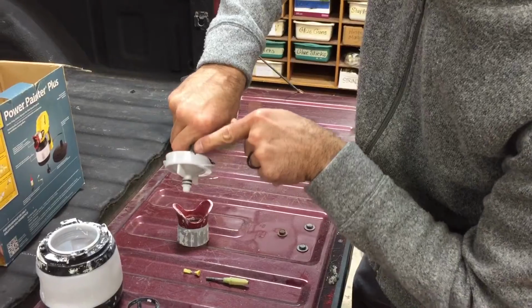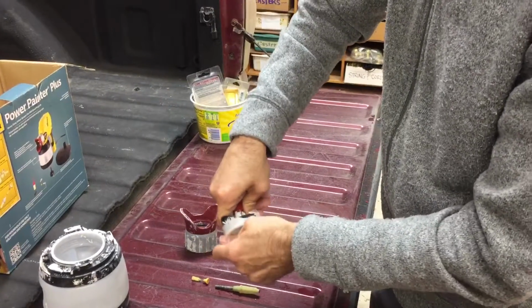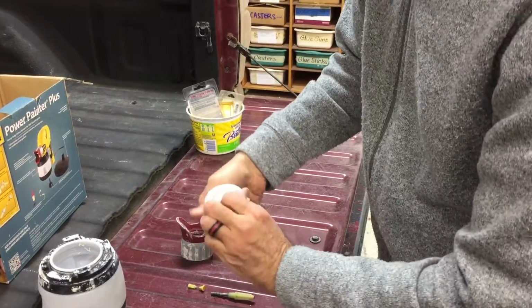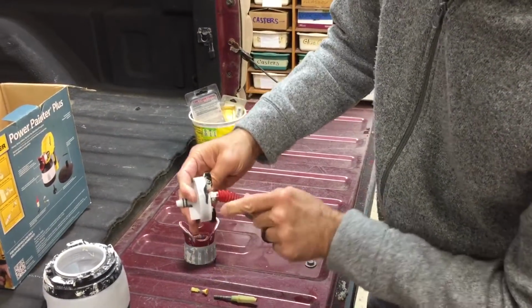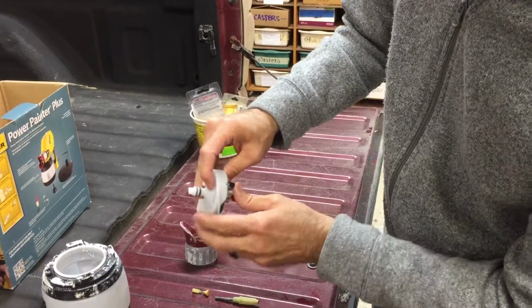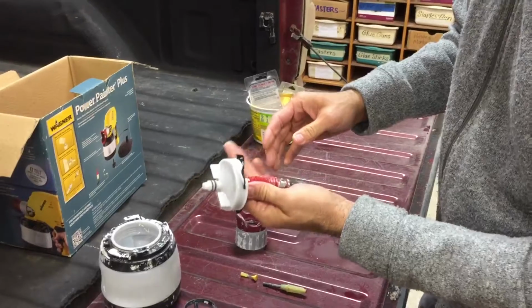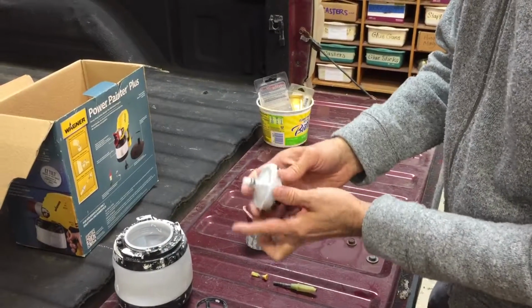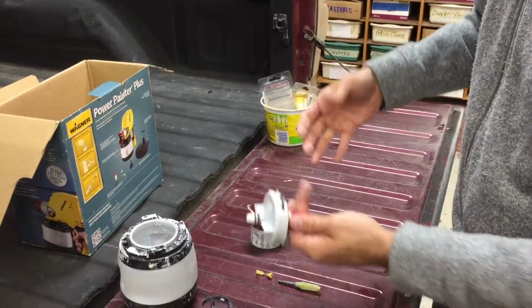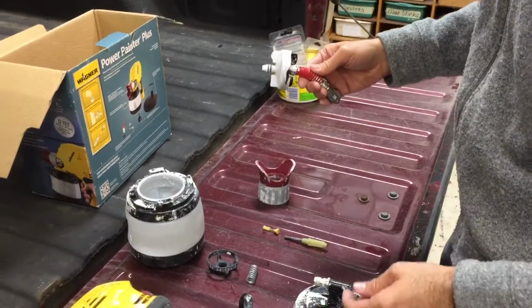You can see there's a notch here where this tab here will seat. And then you know that there's a seal there. It's kind of hard to do. Okay, I was able to do it. So you can see it'll just seat down there. That little piece notches in. Do not use this unless this is fully seated, or when you pull the trigger, paint will ooze out from inside the gun all over the place and you'll wonder what's going on. It's because this wasn't seated.